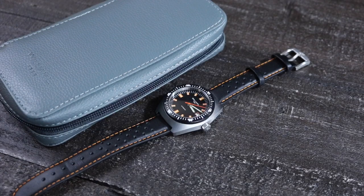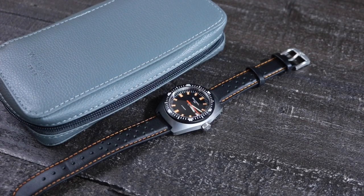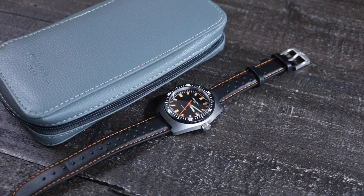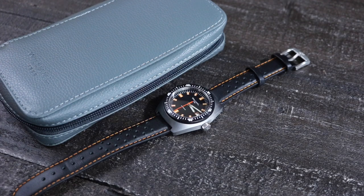So back to this dive watch here. It's very much a vintage style piece, both in the design and in the size. We've seen this vintage revolution happening in the past few years with all brands, whether mainstream brands like Tudor or all these micro brands. And one of the things with a lot of them, not all of them, is the size.